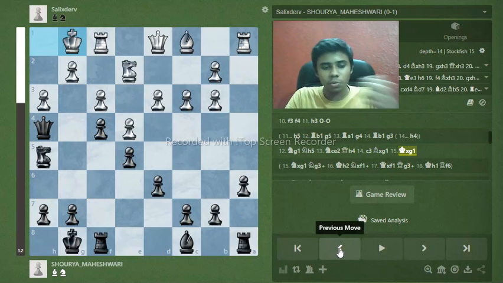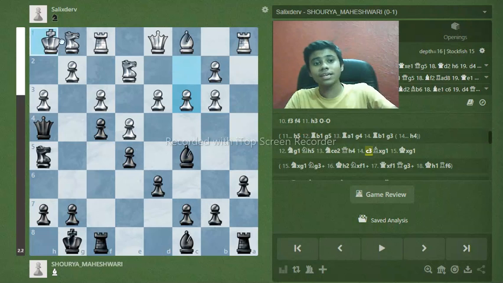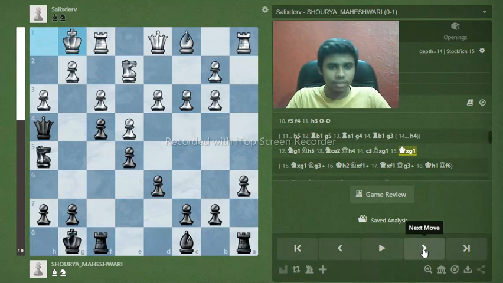I didn't even calculate that. In the game he took with the king. Because in my mind the king cannot go either. Only the knight and rook can take. I just forgot the king can also go there. So after bishop takes g1, he went king takes c1. And I was like, damn, what have I done.